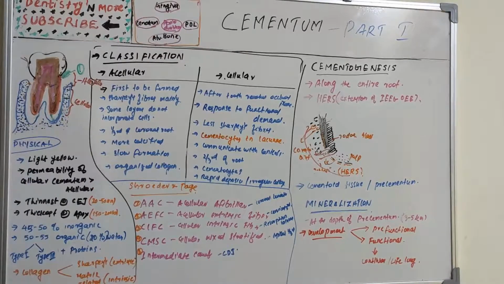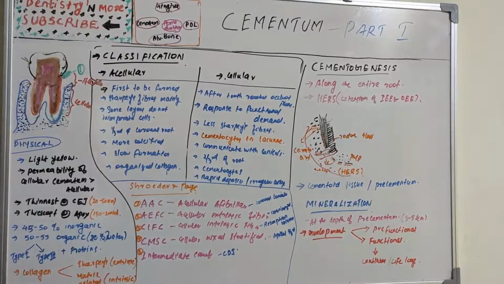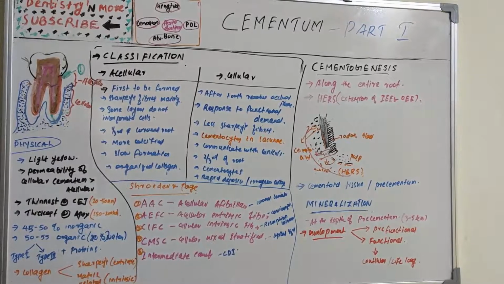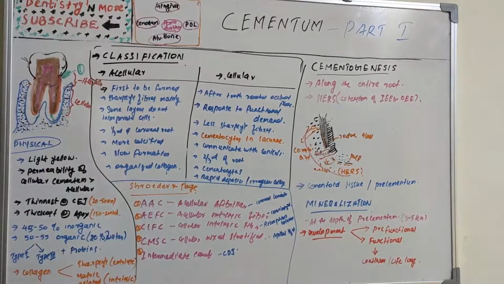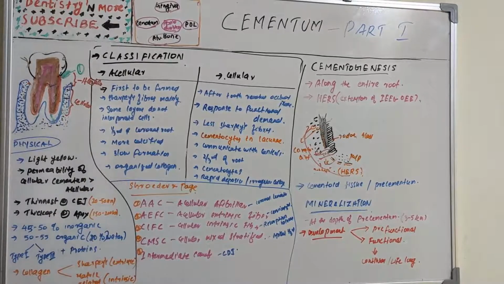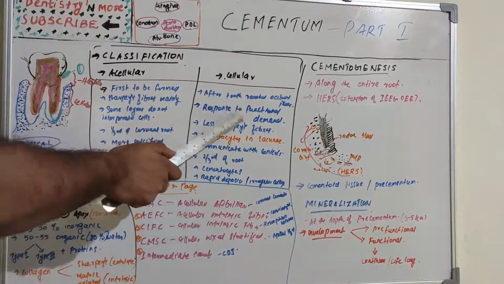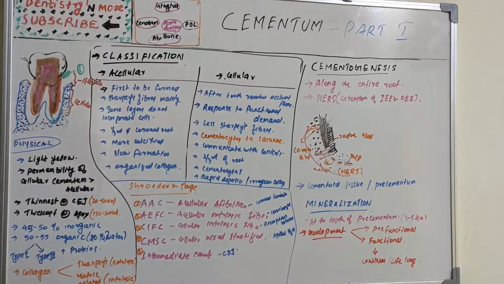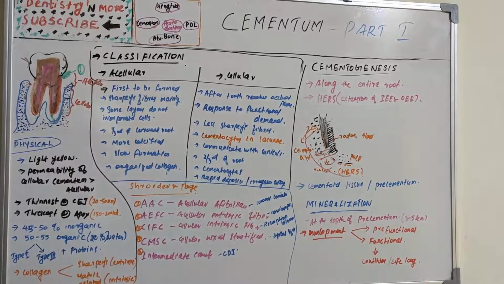It is mainly happening during the stage of adaptive and reparative processes. So when there are functional changes, there is a lot of functional load from masticatory function and other functions. So the functional development is a continuous process, and there will be continuous adaptive and reparative processes. Cellular cementum, as we have seen, responds to the biological or functional demands.